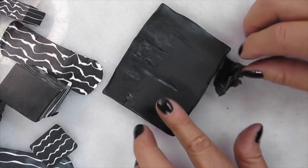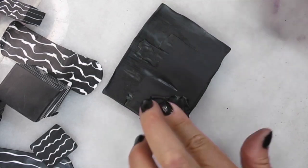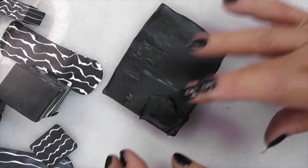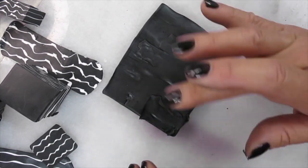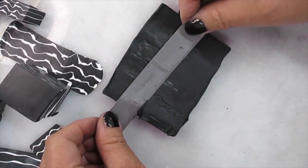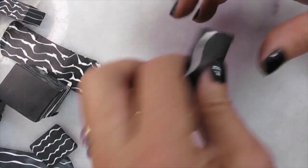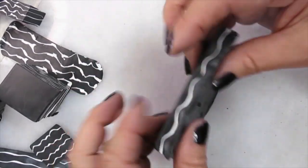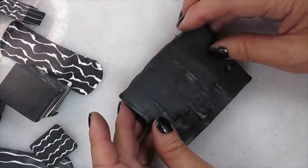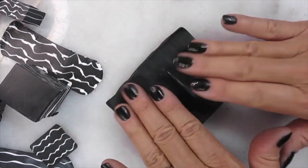There's a hole there. Okay, so I'll just take this little scrappy piece, push it in there, maybe fold it over because it appears to be just a little bit larger, like that. Then take my blade and cut the excess away. So this is not freak out time. Okay, so now I will continue cutting because I want to cut quite a bit more away, but I wanted you to see that.